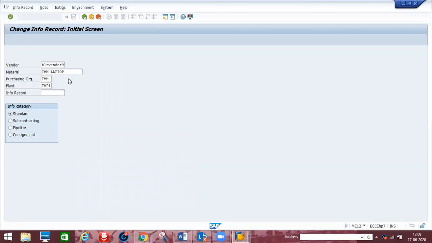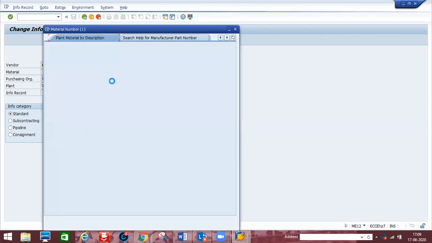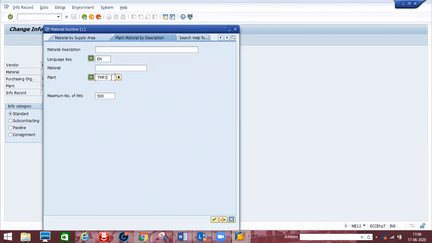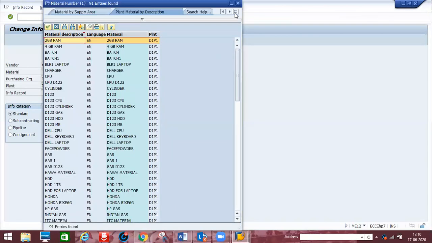Okay, even this I will also get the same, because the conditions it is not taking, so maybe I will show you old data, ME12 changes. Okay, vendor is this one. Okay, yeah, prices, this plant is D1 P1. Be 1 second.